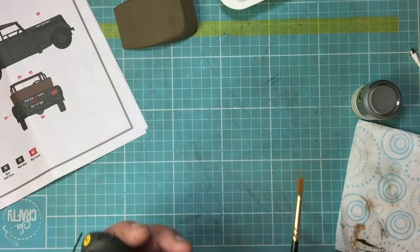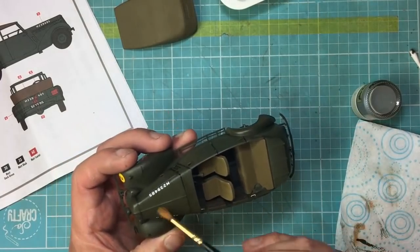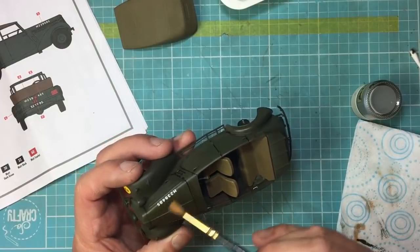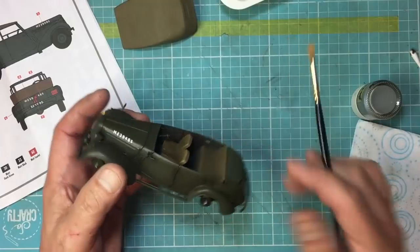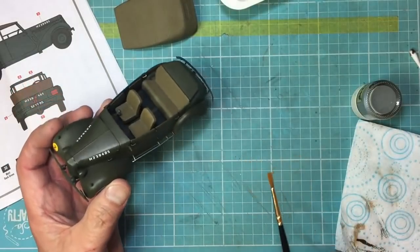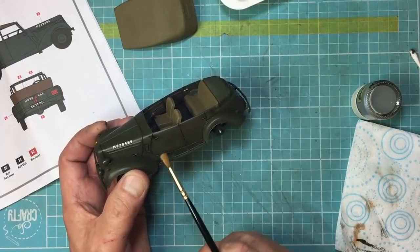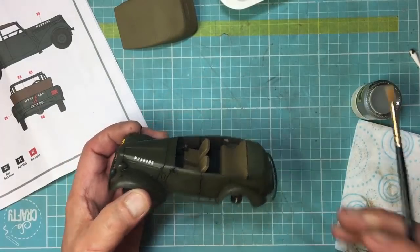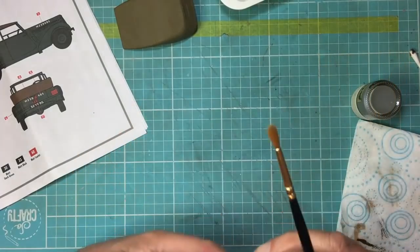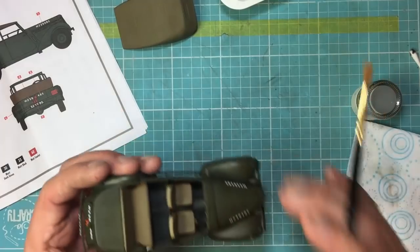You can actually do this after about an hour. You don't have to do it straight away. In fact, it's best to leave it a bit longer, if you can, to let it dry in there a bit. But there we go. And as I say, those oil marks will disappear as they dry out. If they don't, you can just get some more thinners on a brush or on a cotton bud, wipe it over, and they'll be gone. So I'll get on and get this side done now, and I'll be back in a second.